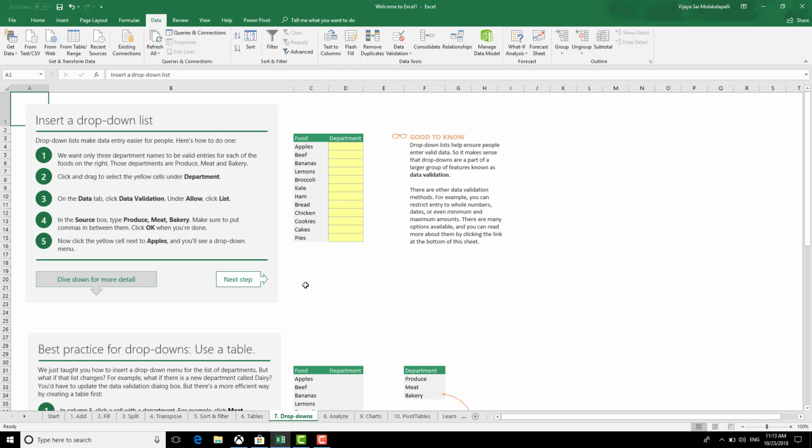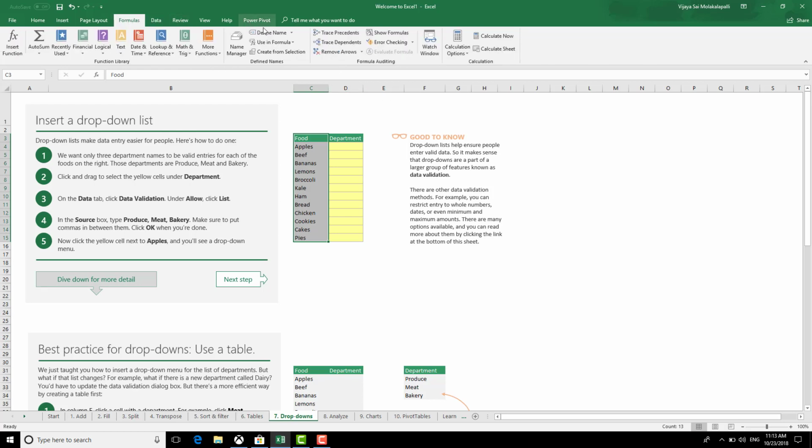So drop downs. I want to create a drop down for this. Let me select this whole thing. Now let me go to define name range, the name range manager.